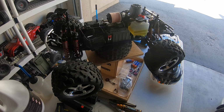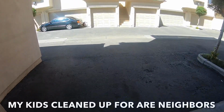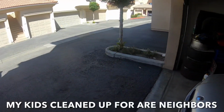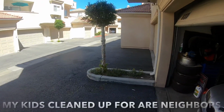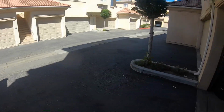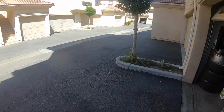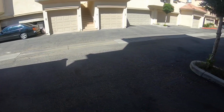I had a bunch of kids out here yesterday, so I had to go ahead and close up. Sent the kids out, cleaned up all the mess. My kids actually cleaned up all the mess from the other kids. As you see, they're still down there, probably getting ready to come out today. I'm gonna get the garage closed before they head on over. But there we go.